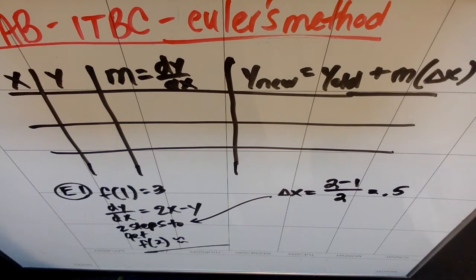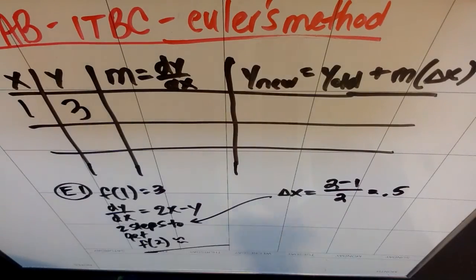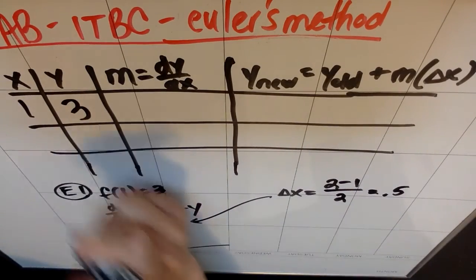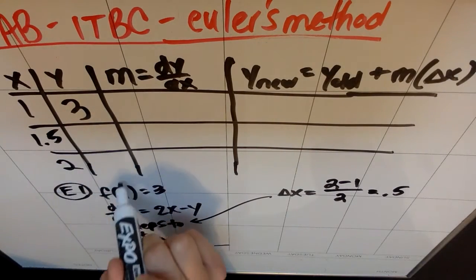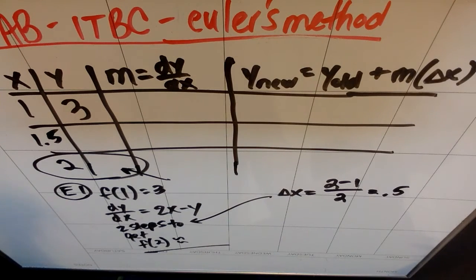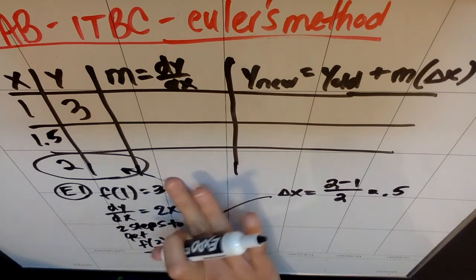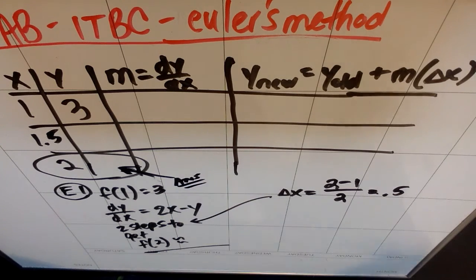So when I fill out my table, here's what I do. I put my starting value, 1, 3, as the original value in the row. I also know that my step size is 0.5, so I should be going from 1 to 1.5 and from 1.5 to 2, meaning that this value right here, when I get to it in my table, that's going to be my answer, right? This is going to be the answer right here if I can get to that y value. That's my approximation.